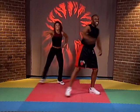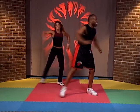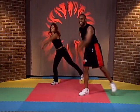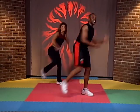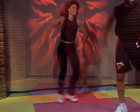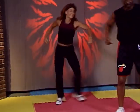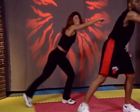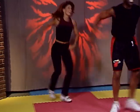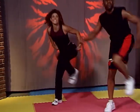Again. From the top. Lunge it. 4, 3, 2. Double knee. Single, single, double. Again. I want to do that one more time. Lunge it. Come on. Push. 4, 3, 2. Double. How you doing? Great. Single, single, double. One more time.